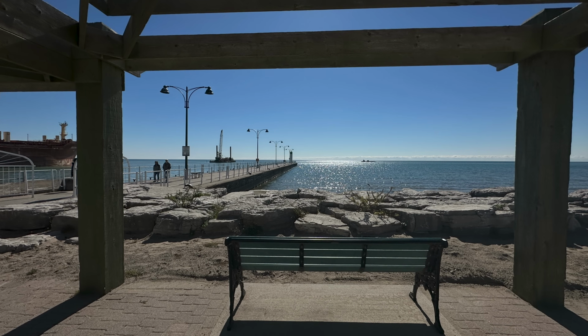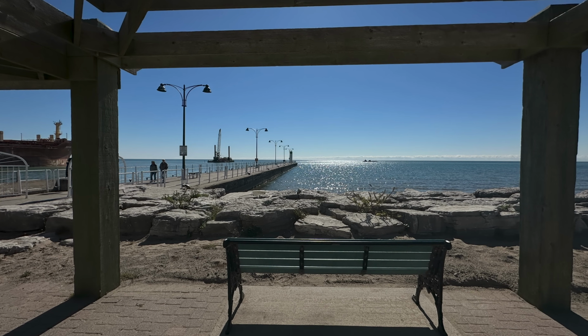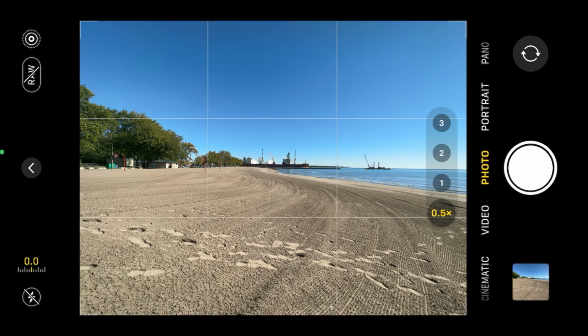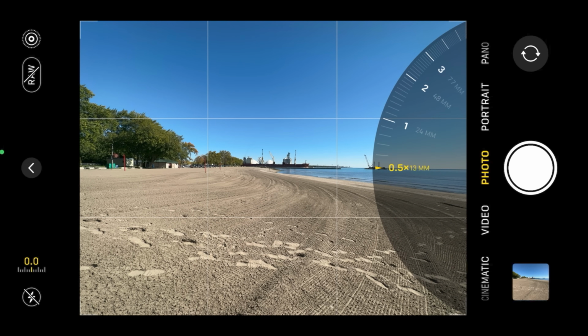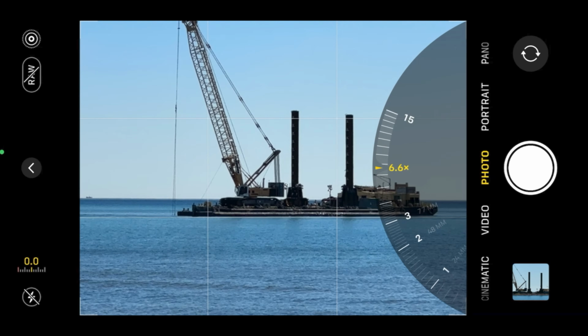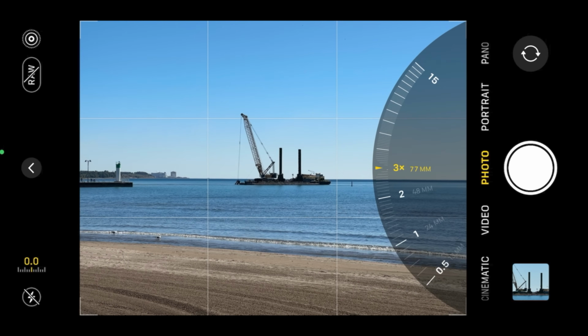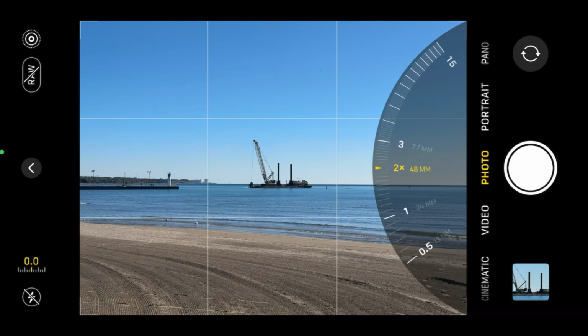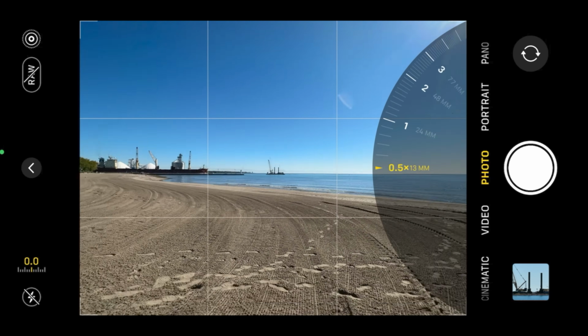Ultra-wide angle lens is used to capture larger areas or get creative up-close shots, as anything closer to the lens will get bigger. When you press and hold the lens icon, you can open up the wheel where you can zoom in and zoom out. It is a digital zoom, so the quality degrades when you zoom in. As a photographer, I would strongly suggest using the lenses as they are and rather move yourself closer or further away for the best quality.